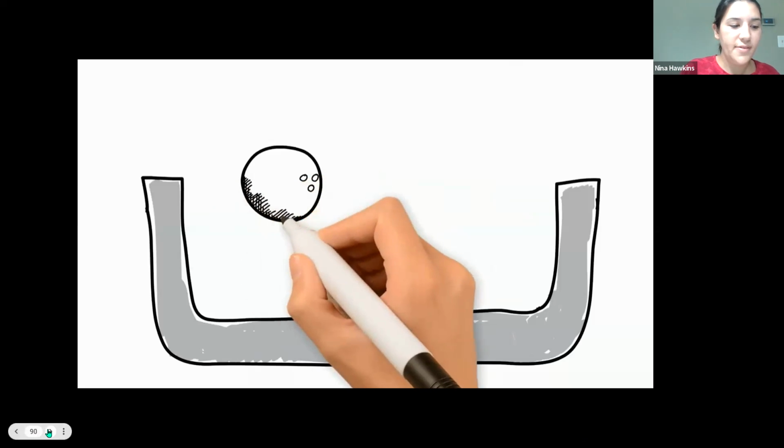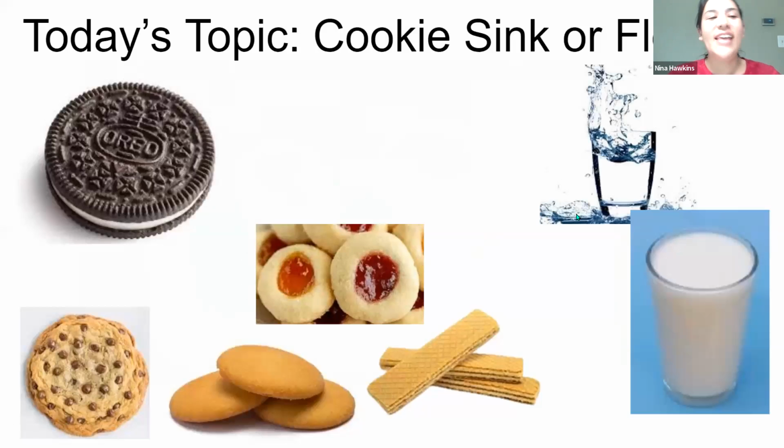Okay, so today we're going to be doing an investigation using cookies and treats from our pantry and making some predictions about whether we think that cookie or treat will sink right away or if it will float. Okay, so we're going to be gathering our materials in just a moment. Today, you will need either a container of water or milk. If you really want to use milk, you can, but I don't think I'm going to be eating any of my treats after because they might be getting mushy if I leave them in there a while. So I chose to just use water.